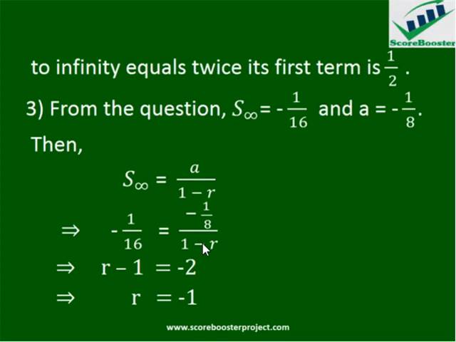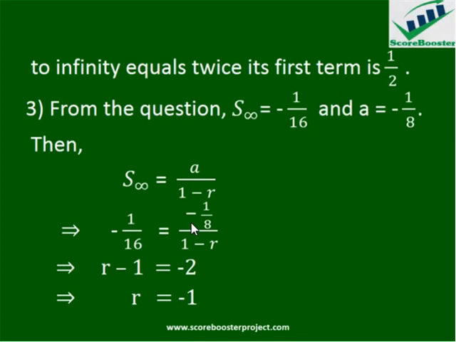So we can cross multiply. 1 minus R will multiply minus 1. And you know, if minus 1 multiplies 1 minus R, we have R minus 1. Because we have minus 1 multiplied by 1, we have minus 1. Minus 1 multiplied by minus R changes to plus R. So we have minus 1 plus R, which is the same thing as writing R minus 1. So we are left with 16 here, since we carry the minus along with 1.